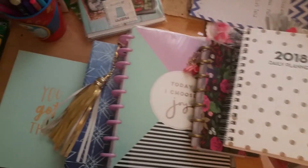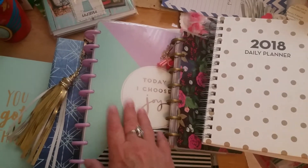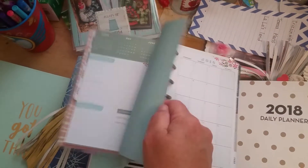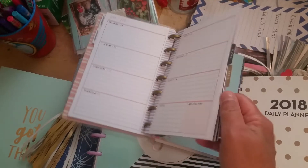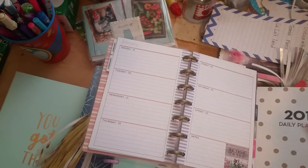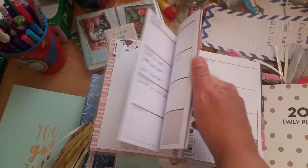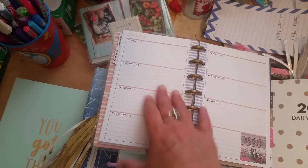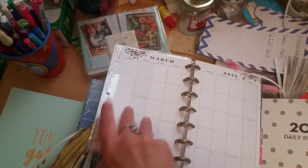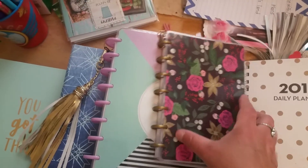Now we're into planners. Needless to say, I like planners. My favorite planner of all is a Happy Planner, and this is the mini one. This is the one I write down the crafts that I did in. The orientation is this way, and this one is really pretty — I absolutely adore it. I wish I had found this one in the big size. Oops, I skipped a month. But I love this mini one. Next year, I probably am not going to buy the big one — I'm just going to stick with the mini. Of course, I've got little dangles on it, which I love.